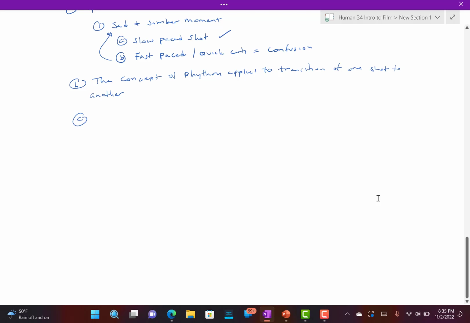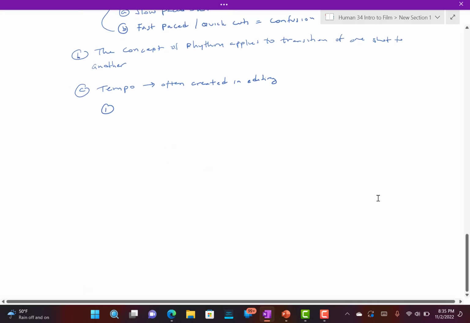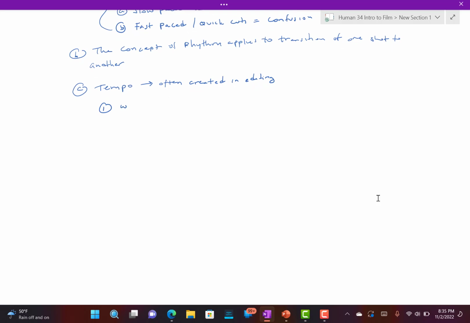And then with tempo, tempo is often created in editing, not in the filming, right? You plan how you're going to do the shots to help the editor, but the actual tempo is almost always created in the editing itself, and this specifically works with the length of the shot.